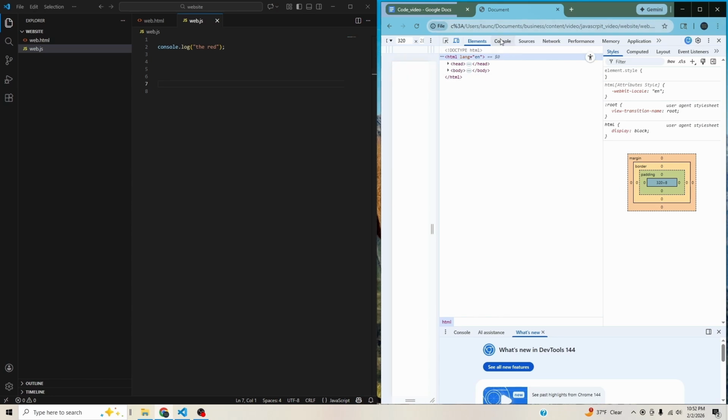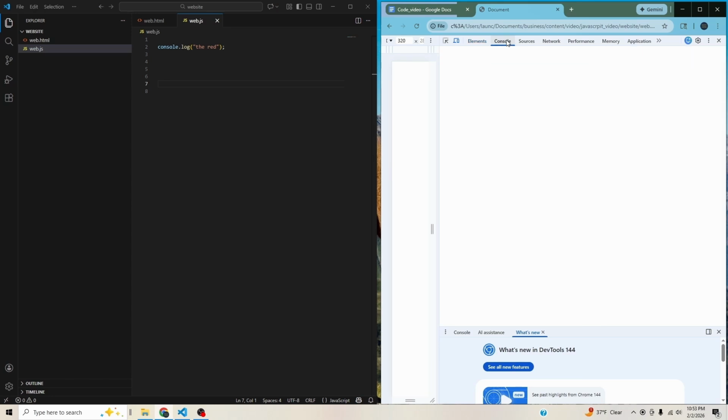If we go right here to the console tab, this is where you're going to find your code. So right here we got the red house, and if we change it to, let's do 1 plus 1, we got 2.